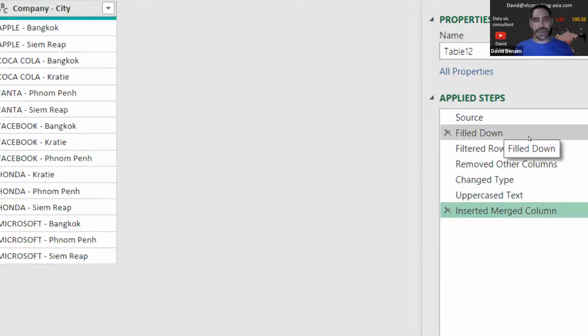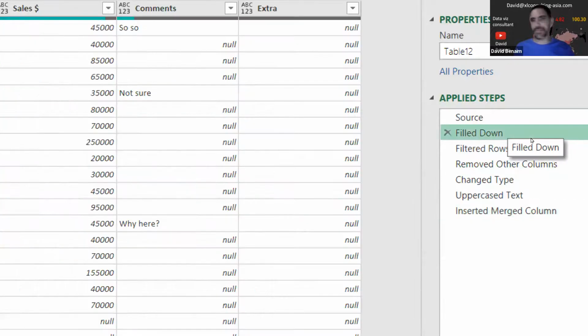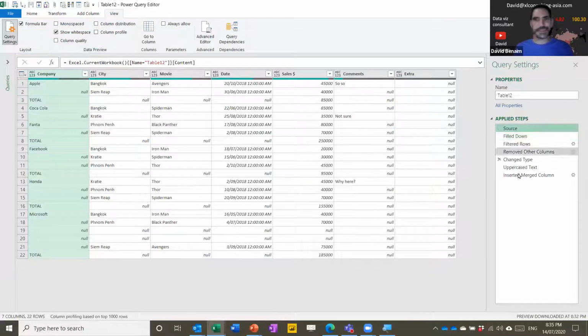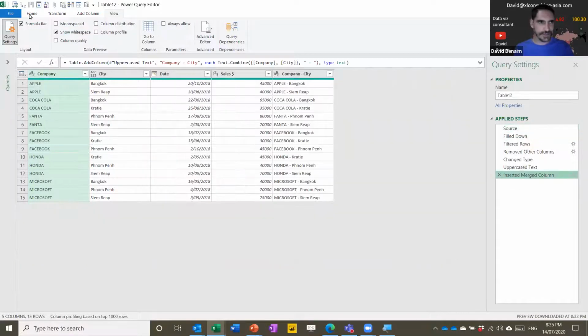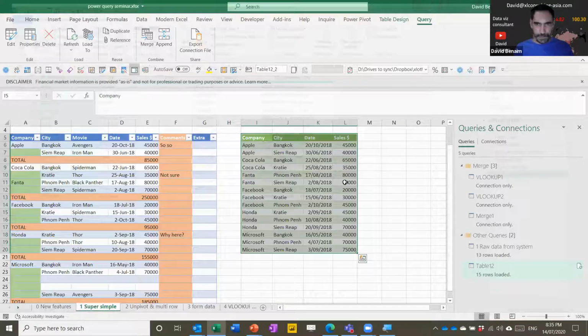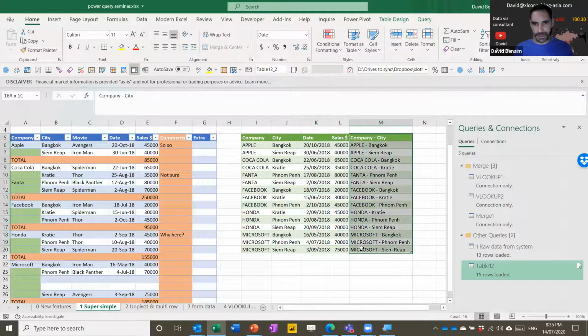Now, what's really great here is that you can go back at any point in time and make some changes, drag steps around, or add in new steps if you want as well, as I've shown you there. It's a really good audit trail. I know accountants love audit trails. This is such a great one, especially compared to using formulas. As I load it, it gives me the new things that I put in through here.